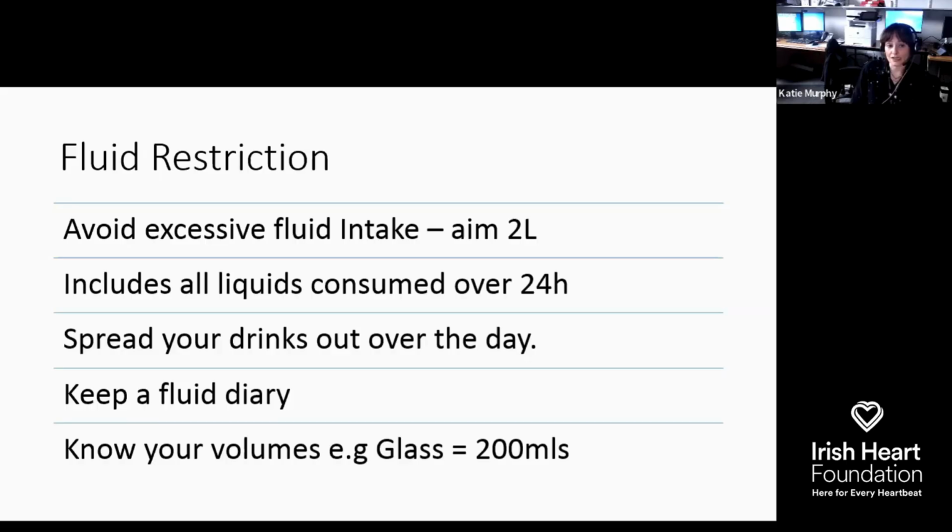And so it's helpful to spread your drinks out over the day. In people who are really struggling with this, sometimes they might get a couple of 500 ml bottles of water and just fill them up at the beginning of the day. Then they know that's what they have to drink, and they're not trying to do maths, keep diaries, or work things out. But again, over time, you'll get to know what is what. You'll get to know if I have a cup of tea, that's 400 mils. If I have a can of Coke, that's 330. And then you'll know roughly what your balance is and if you're drinking too much.